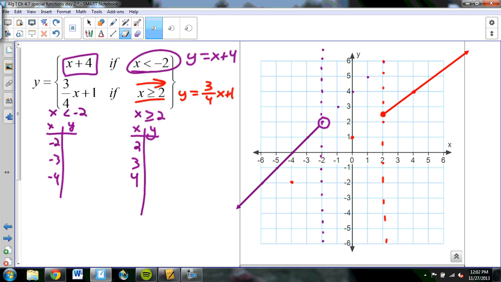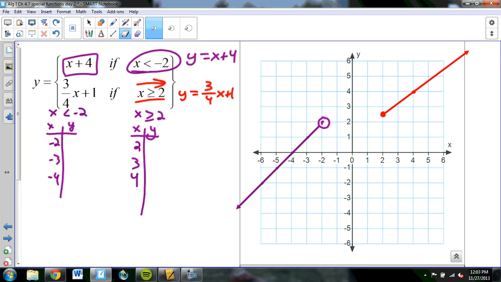I don't really need to have all this stuff anymore, or this, or any of this. And that's how the piecewise function works. Okay, I don't care how you do this. I don't care if you plug in points to a table and plot them. I don't care if you graph lines and erase them. I don't care at all how you go about your graphing, as long as you end up with a picture that looks like this. Is there a question about that at all?